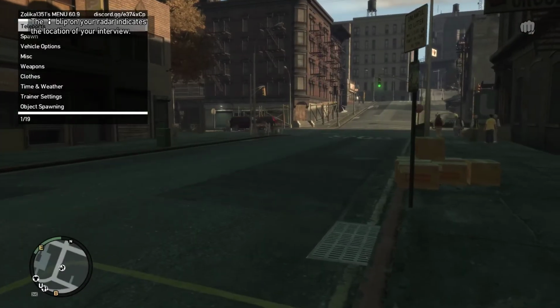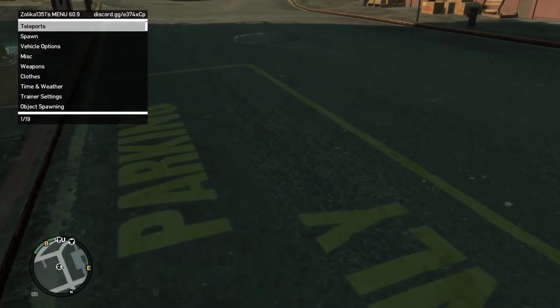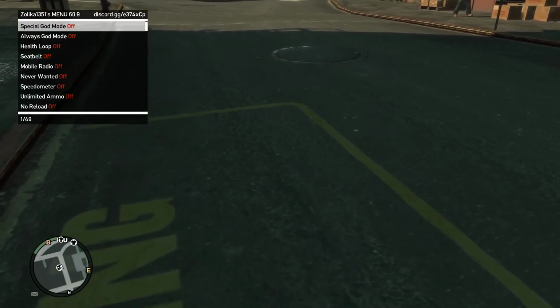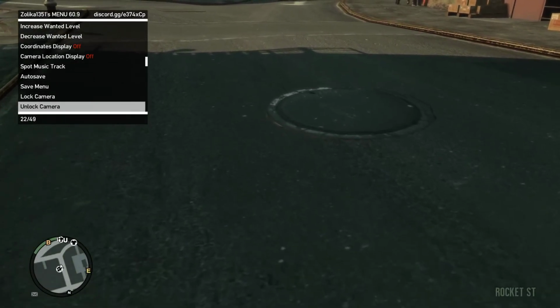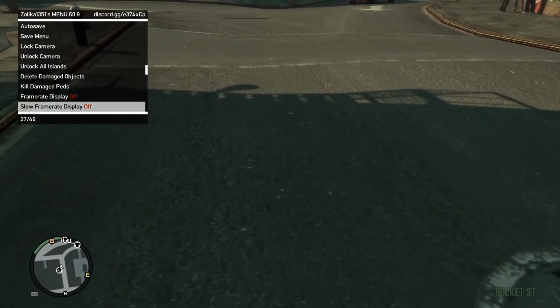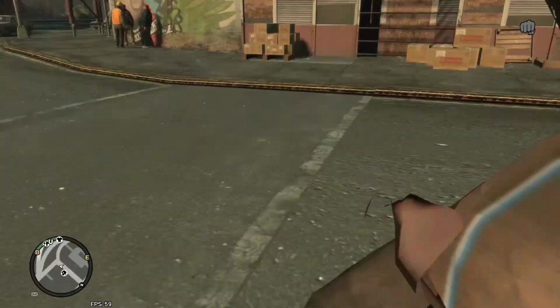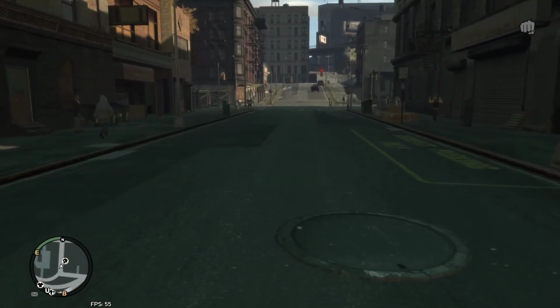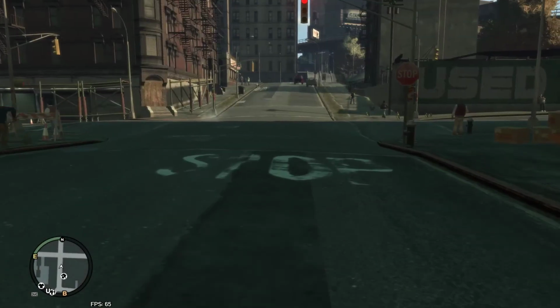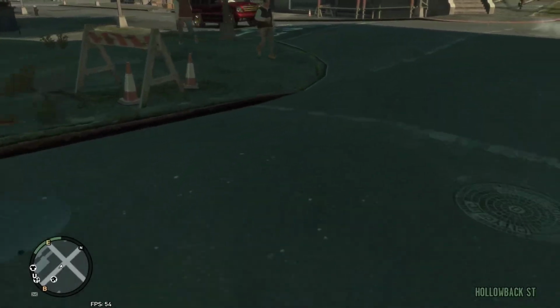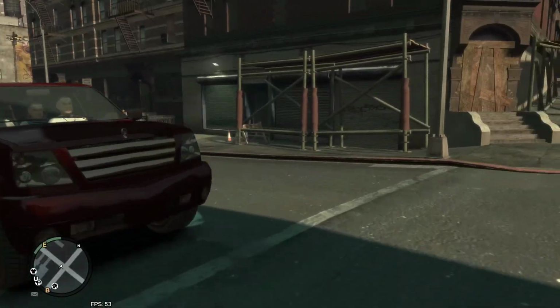Okay, so yeah, I am having a bit of stuttering. It gets fixed after. I actually just use the built-in FPS counter here, so still frame rate display. This is what I use instead of the Steam thing. But yeah, as you can see, it's working really well. You will get bad FPS at the start. If you don't, well then that's good. But yeah, you will have to go around the map with DXVK. If you're using DX Wrapper, I don't think you have to worry about it. But with DXVK, you'll have to go around the map to fix the stuttering.